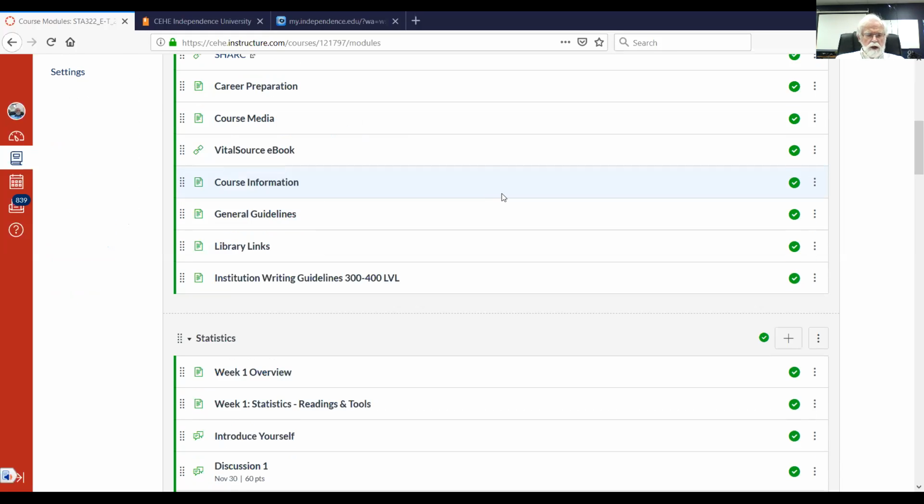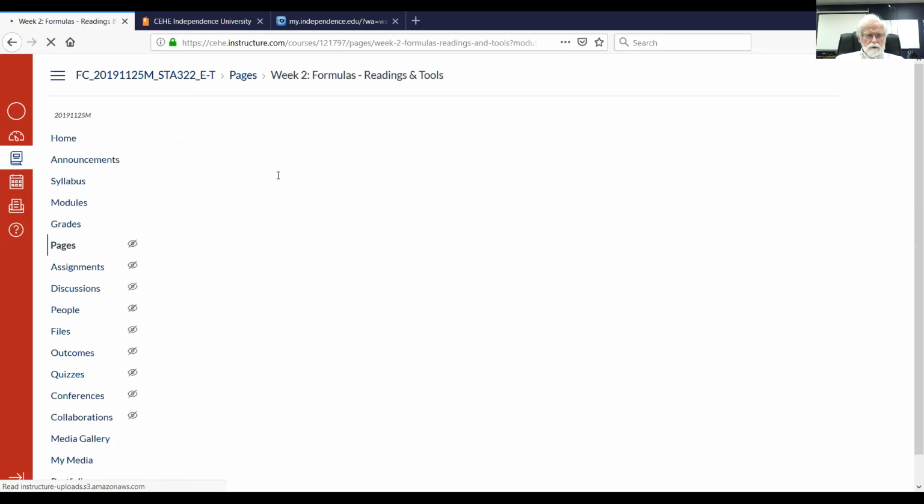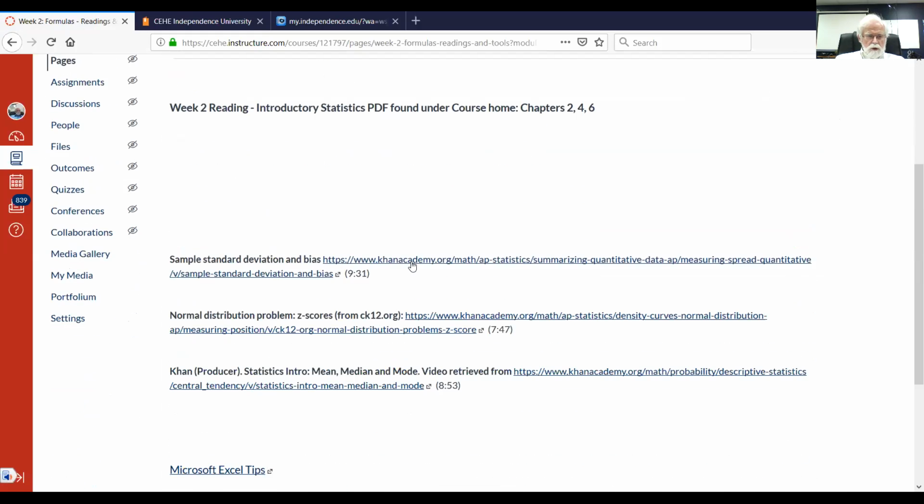So let's take a look first at what this week's work is about. In terms of the material we're studying, we're looking at measures of center, meaning the center of data sets, and we'll be looking at other ways of describing data. This is part of what we call descriptive statistics. This is the part of statistics where we accumulate data, we present it, we do analysis of the data to determine a variety of parameters, such as the center of the data set. And we'll go through several of those kinds of measures.